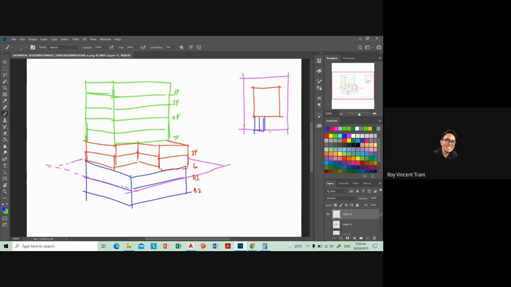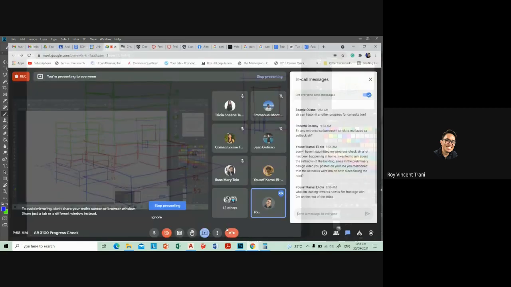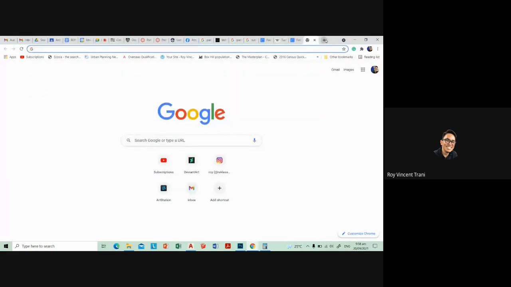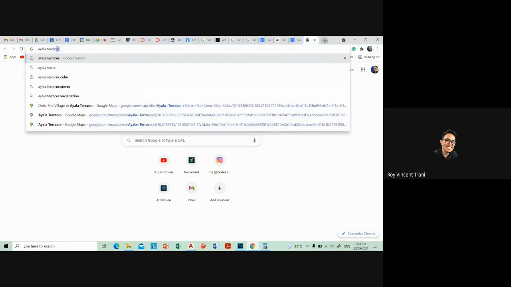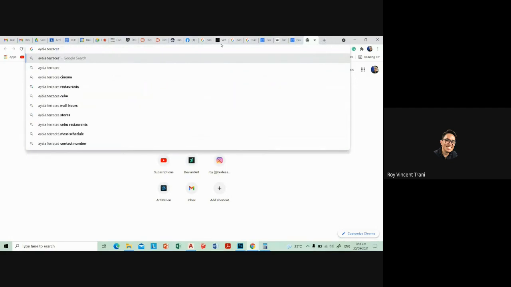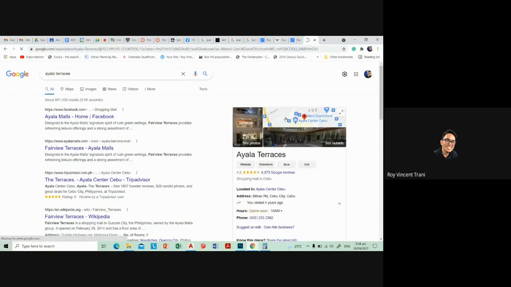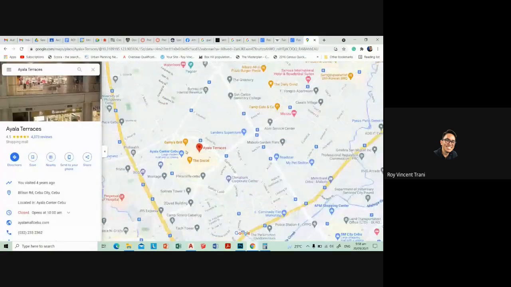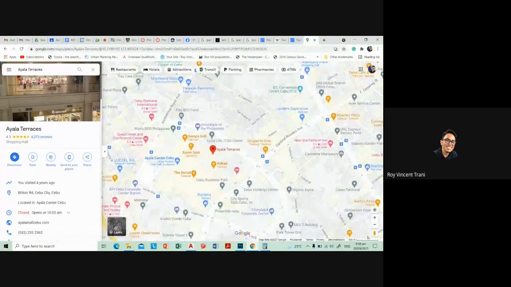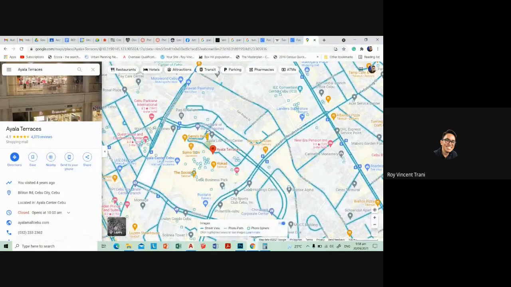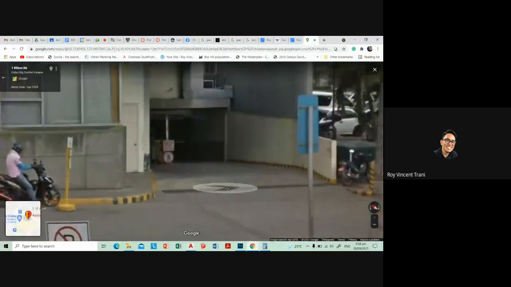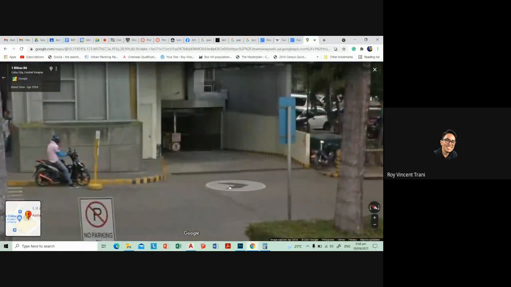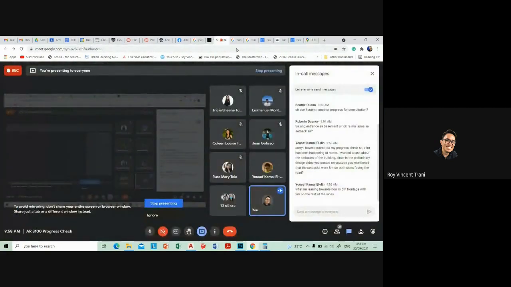And notice how, let's go to Ayala Terraces. It seems like we have to have our one-on-one consultations at 10, maybe 10:15. So address these questions. Where's my little dude? Little dude, go over here. Notice how the ramp for FGU Center goes all the way to the sidewalk. So you can do that. So hopefully that answers that question.